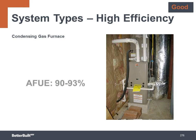For gas or propane heating, at the good level, look for condensing gas furnaces as your go-to choice with AFUE efficiency ratings of 90 to 93%. To take the HVAC to the better level, you can choose a gas furnace with an efficiency rating from 94 all the way up to 99%. Also, don't forget to design and build so that the ducts and the air handler are located inside.